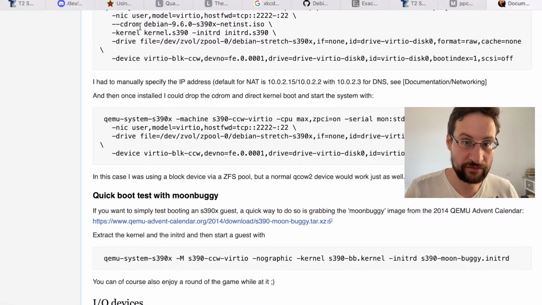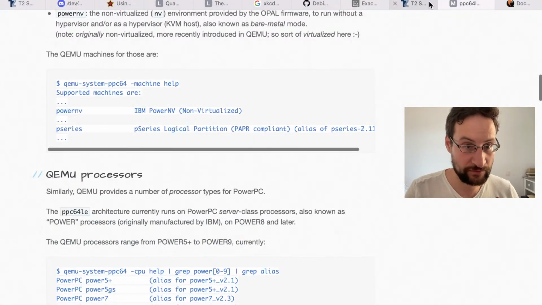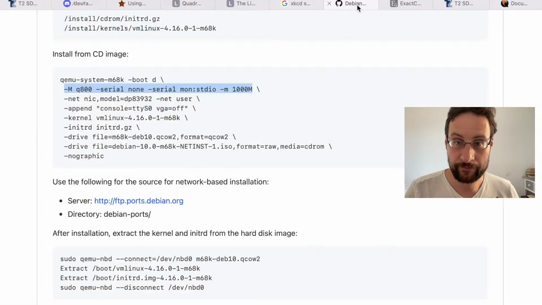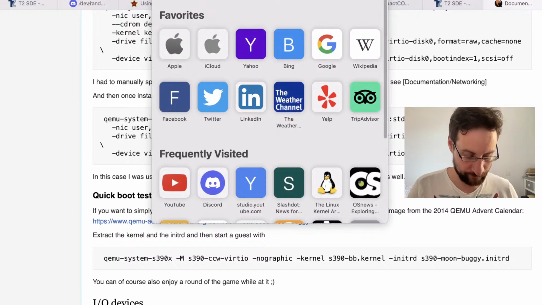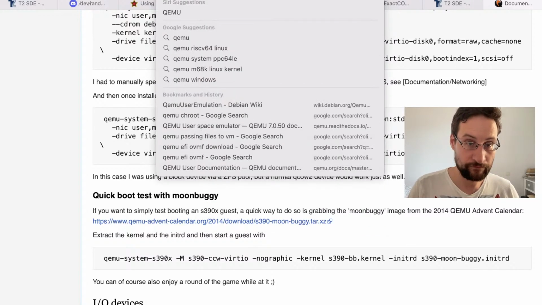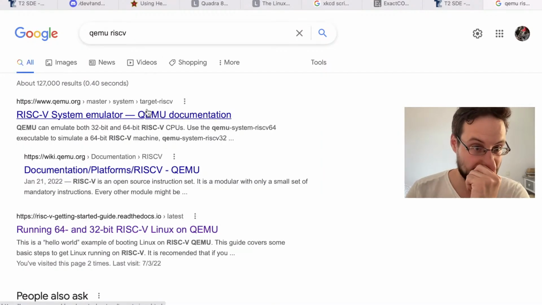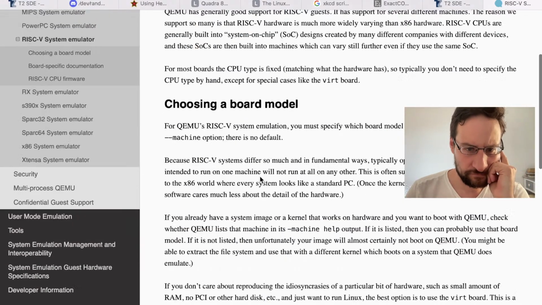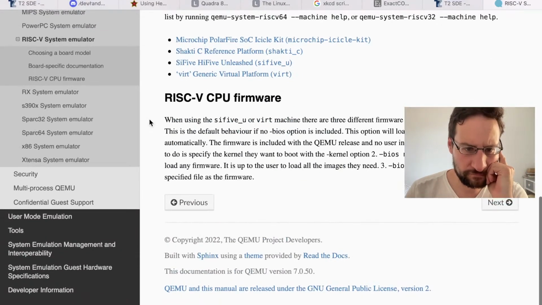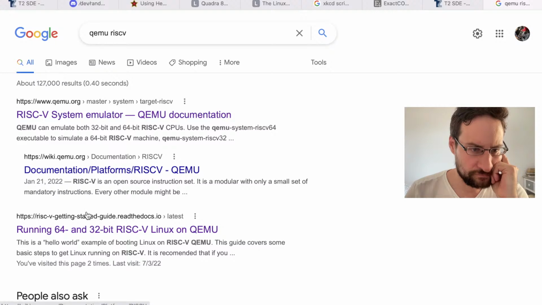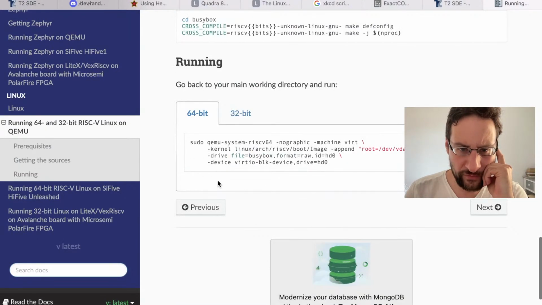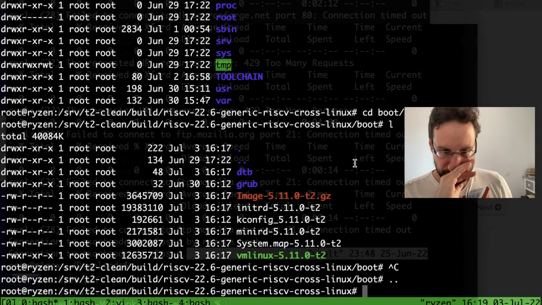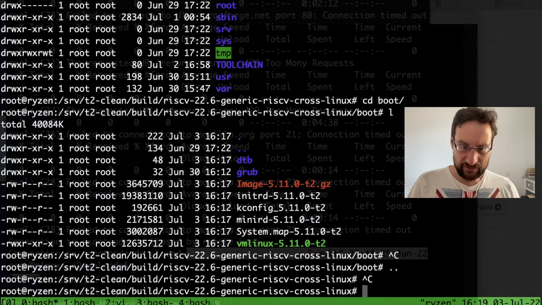Oh wait, did it? Where was this? Did they run the image? Yeah, they run the image. Yeah, that is a little bit disappointing.